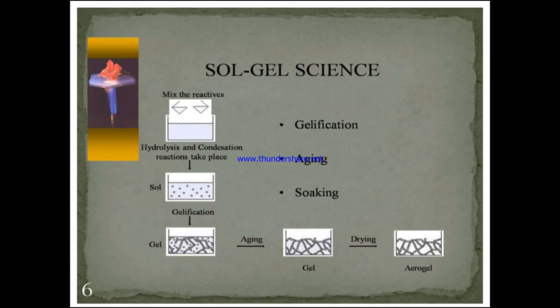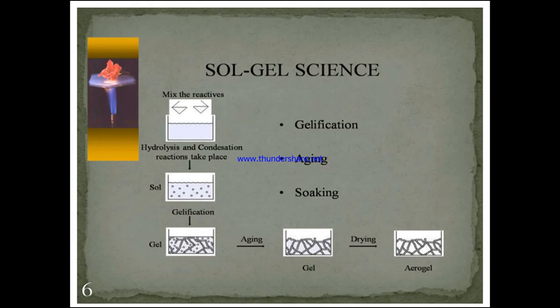And if we keep this gel, the sol which has converted to the gel, the water molecules will evaporate. After evaporation, they go through the condensation process, that is, they condense with each other and a condensation reaction takes place. The gel will then be converted to a homogeneous state.